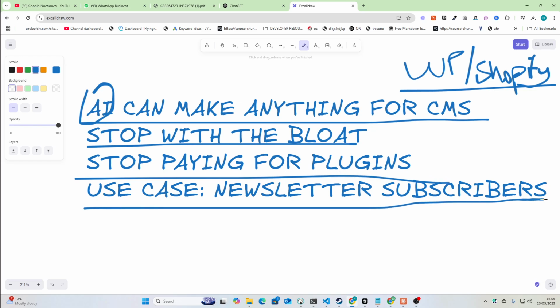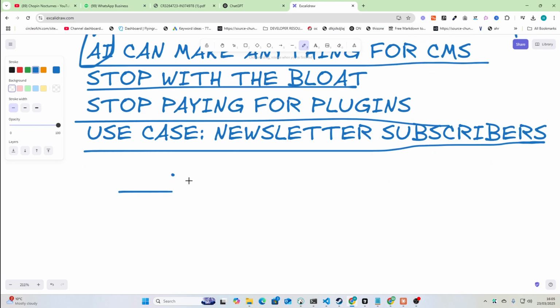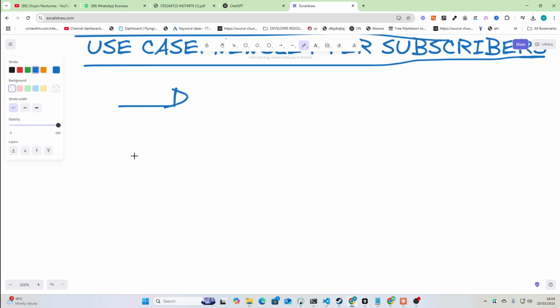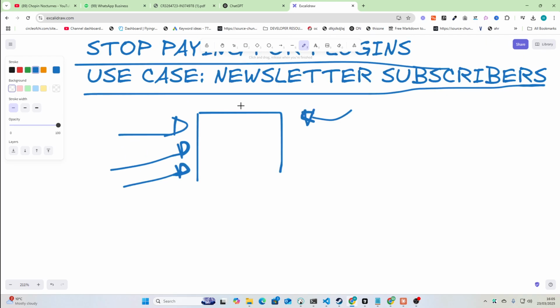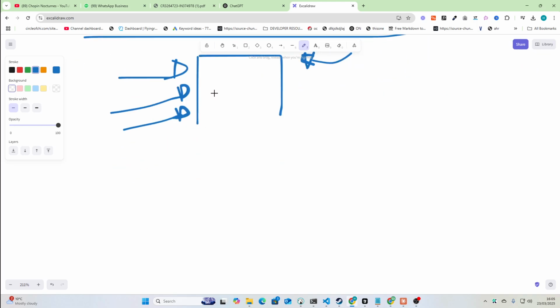And then I'm going to show you a use case where I'm just going to add a very simple pop-up on Shopify to get newsletter subscribers. Now let's just talk a little bit about why this is so useful. If you don't know, newsletters will sell a lot, right? If you do a good automated email flow, and if you have a sale or whatever and you kind of just bombard people, it will make sales for you. So if you're setting up a new website, one of the first things you should do is start collecting emails. It's a numbers game. The more numbers you have, the better.